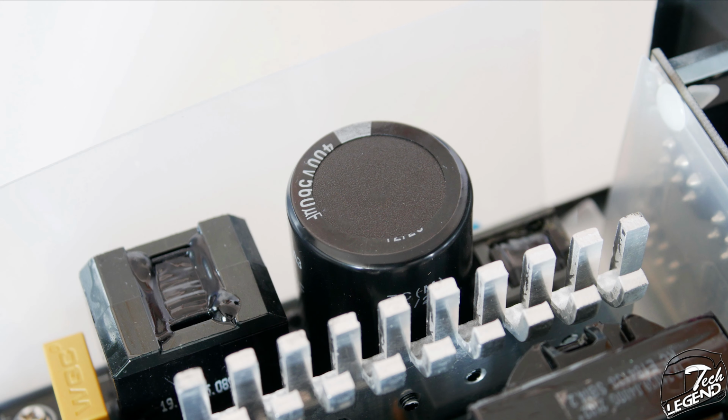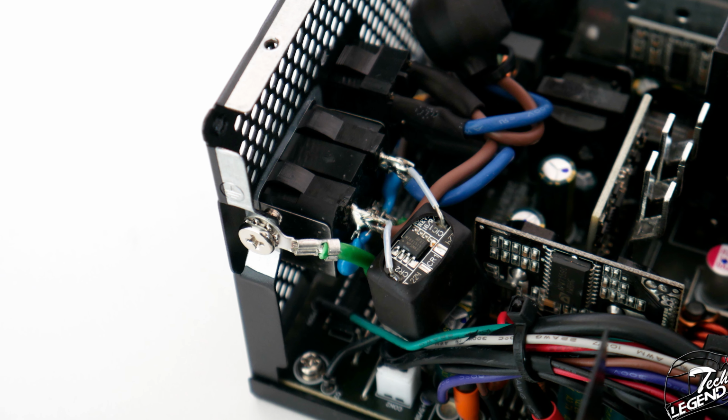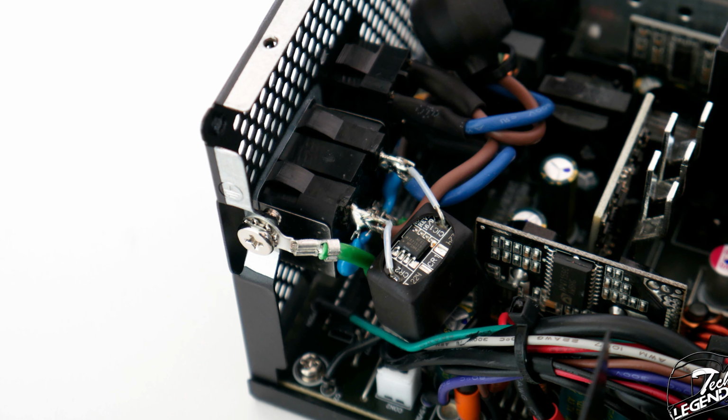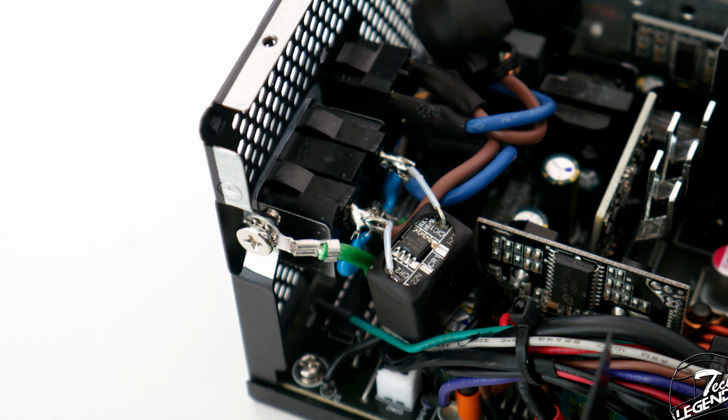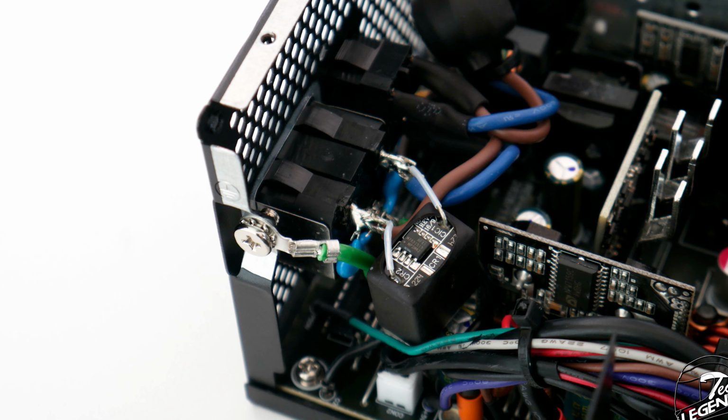The main capacitor used on this power supply is made by Nichicon, and it is rated for 105 degrees Celsius. The filtering starts at the back of the unit with a couple of X and Y capacitors attached to the line. There is also a relay installed here which will disable the thermistor, limiting the charge current entering the unit.